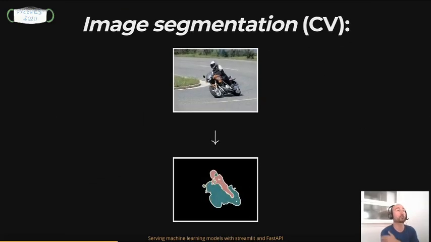But machine learning is also applied to images and videos. In those cases, we talk about computer vision. An example of a computer vision application is image segmentation, and that's what we'll play with a bit in the rest of the talk. So in this case, we have an input image, and we want to assign to different regions of it different classes depending on the content. So here we have all this area, which is the background, so we assign it the color black. Here we have a vehicle, so we color the motorcycle in a different way, and we color the motorcyclist in a different way still.